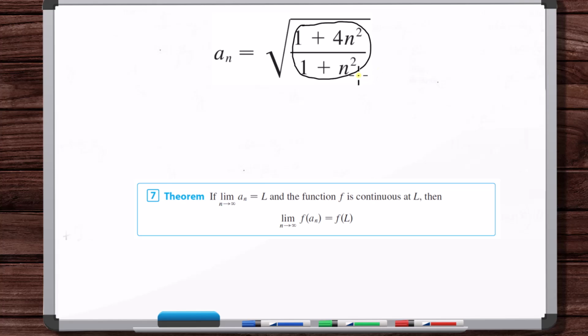So let's say, for the sake of argument, the limit of this was equal to -5. Then you couldn't say that, since the square root of -5 doesn't exist, this theorem applies. If the limit of this was equal to positive infinity, the square root of positive infinity you can't evaluate, so then the limit of a sub n would be just infinity. That's the idea.